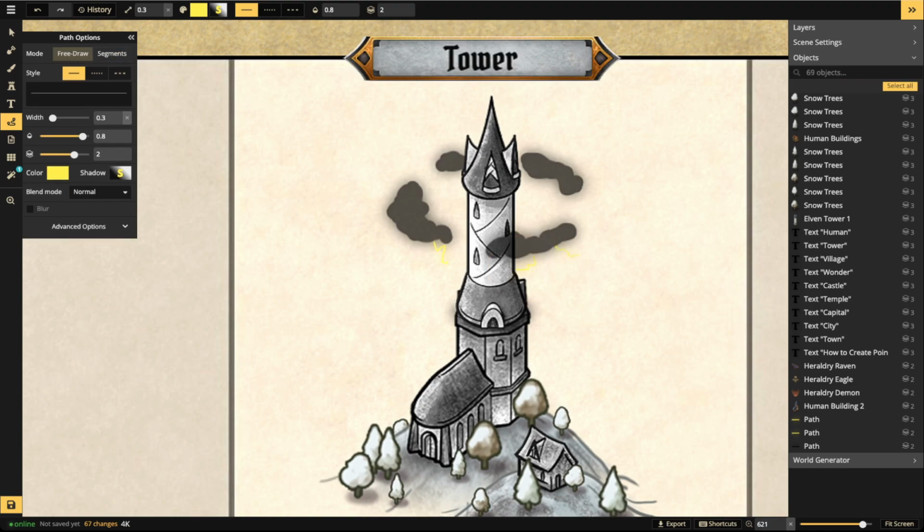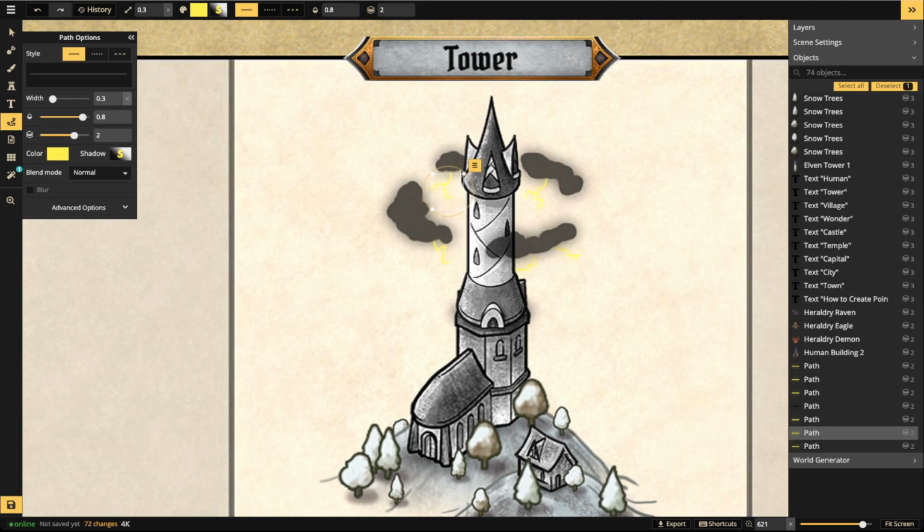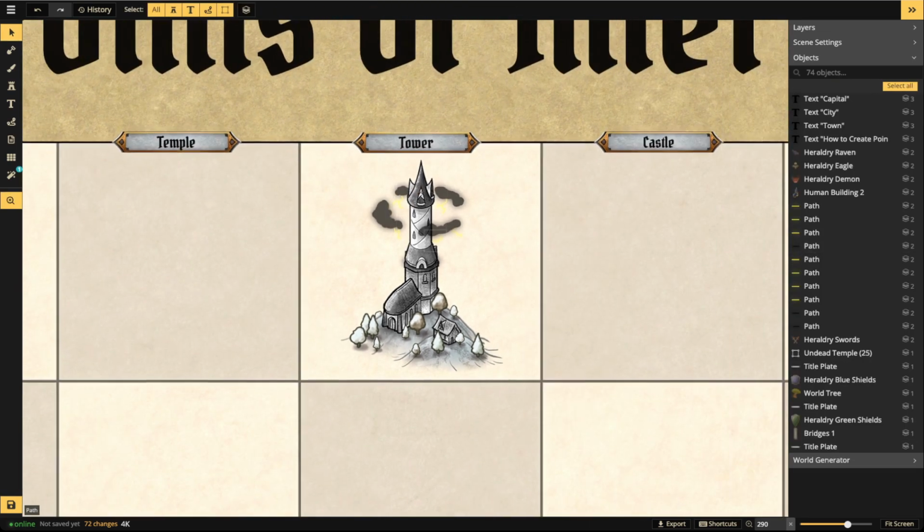So you have this nice thunderstorm. If you want, you can connect them, create some lightning, so you have a storm going on, or you can just make snow coming down. It's whatever you want. There are so many different options that you can go with. So that's how I would go about that. I kind of like white clouds more, but the black sticks out more against the texture that I'm using here. So I'll just go with that.